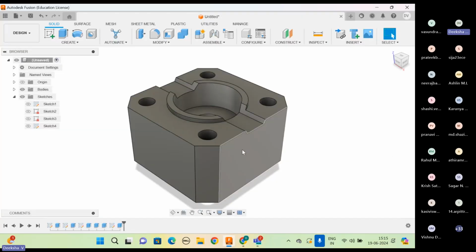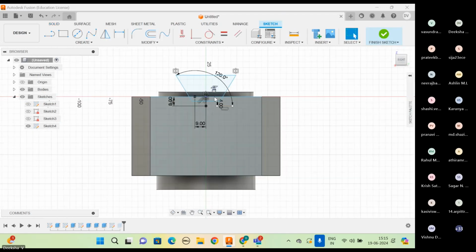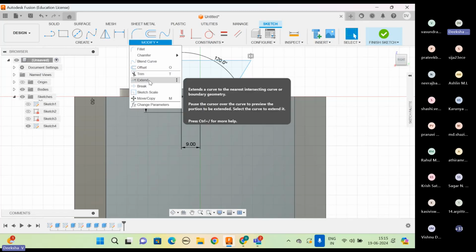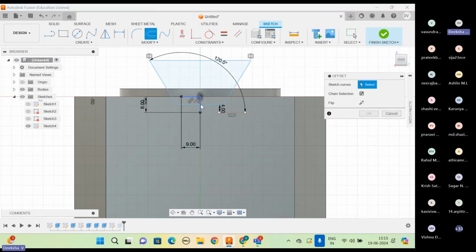So basically, okay, we'll go to that sketch. If suppose I want to offset this line, I can go to modify, offset, select this line. Okay, you're basically asking how I change the length of the line, right? Yes, ma'am, because we have changed the offset distance.